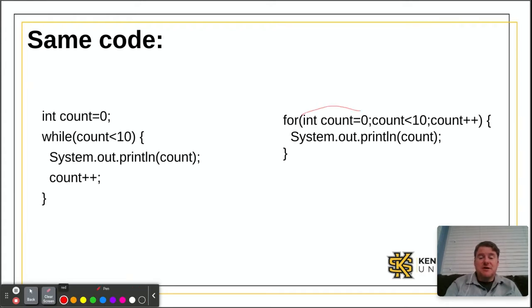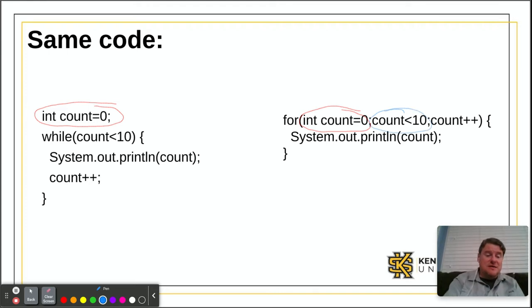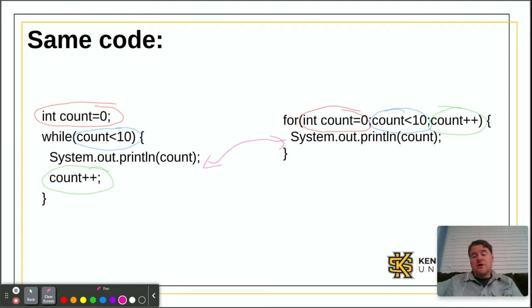And again, it's because this is the same as this, and this is the same as this, and finally, this is the same as this. And then, obviously, ultimately, these two are the same. They're just print statements. So all the same code is there on the screen. It's all in one line in the for loop, whereas it's on three separate lines with the while loop. And so that's why the for loop exists. It's a nice, clean way of writing the same code.